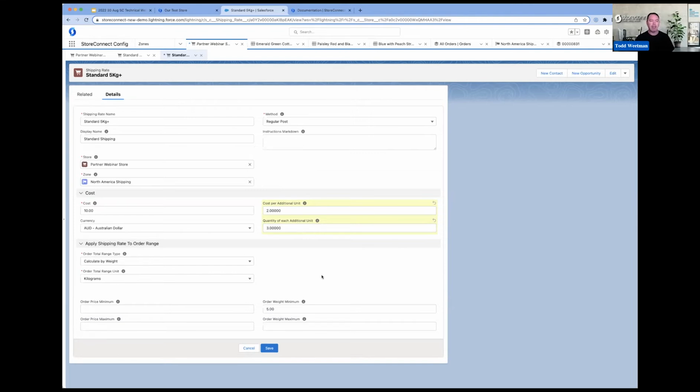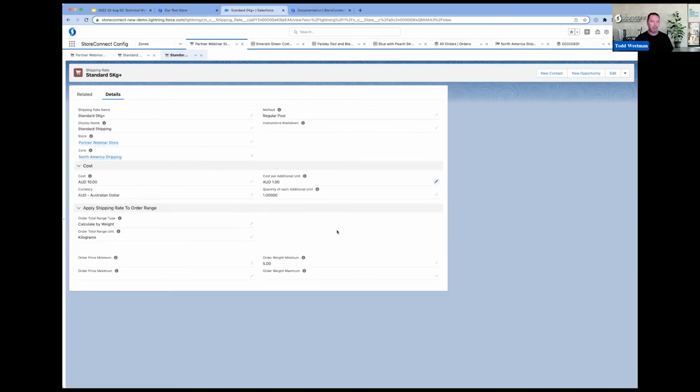And you may get from a shipping supplier a matrix of prices, and you can then set this up to basically achieve what they charge, and so you can pass those costs on to the customers quite accurately and effectively. All right, so I'm going to save that. I'm going to keep it at $1 for 1 kilo.